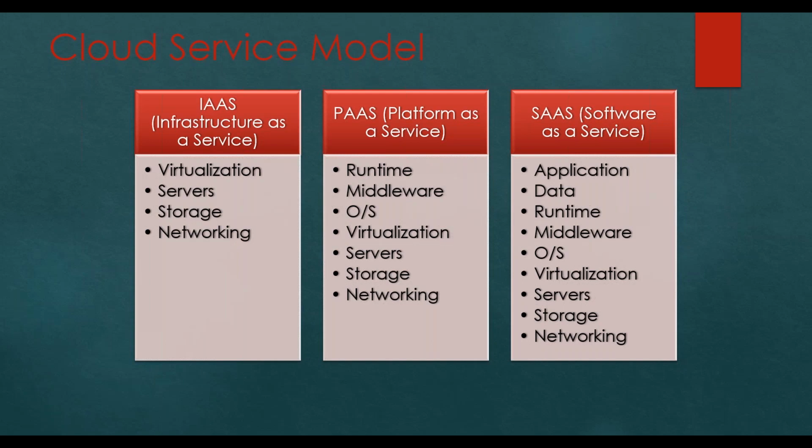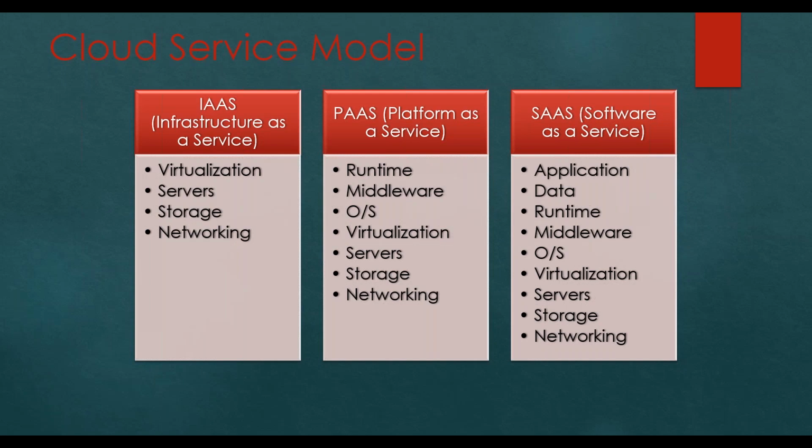So if we take an example of each model, if we go with IaaS, a lot of services are provided by the AWS vendor. They provide the infrastructure where you can install your operating system on the servers and you can install your middleware platform. The middleware platform can be anything: you can create a middleware in Java, and then you can create Java services, and REST or SOAP APIs over the IaaS.